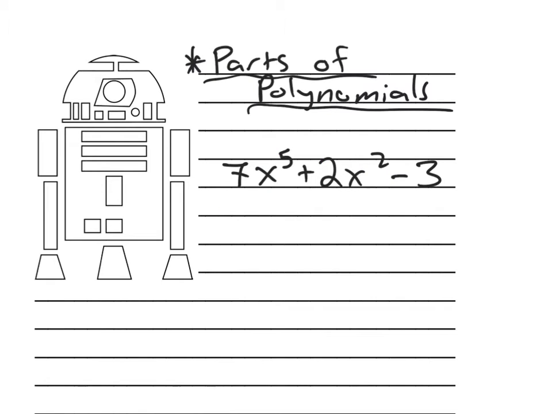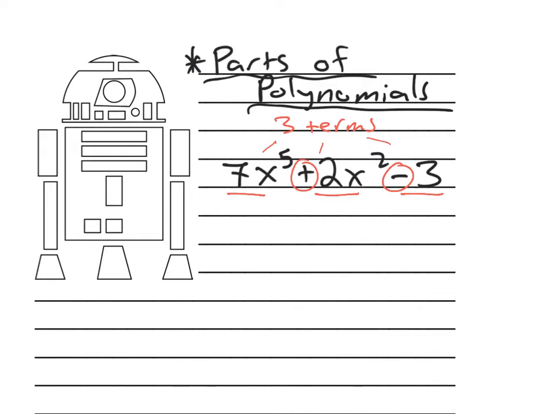All right, so we're looking at parts of a polynomial. In this example, is it in standard form? Yes, because why? The largest exponent term is first. X to the 5th term is first. And then the next biggest is x to the 2nd. So yeah, we are in decreasing order of the powers. All right? But there's more to it than just that. We could identify the number of terms. We see that they are separated by this addition and subtraction. Just prove that there are 3 terms in this example. Okay. 1, 2, and 3.